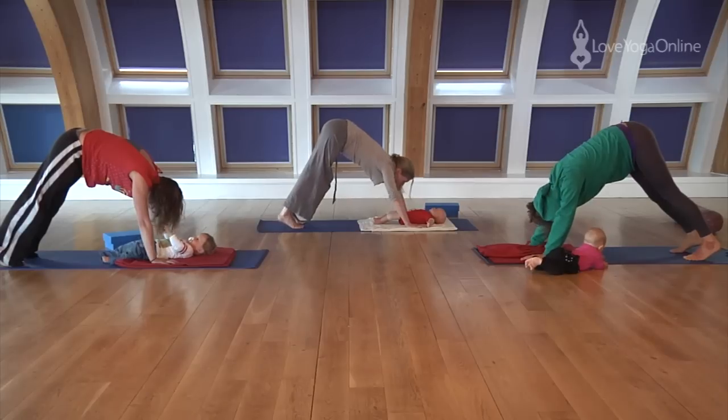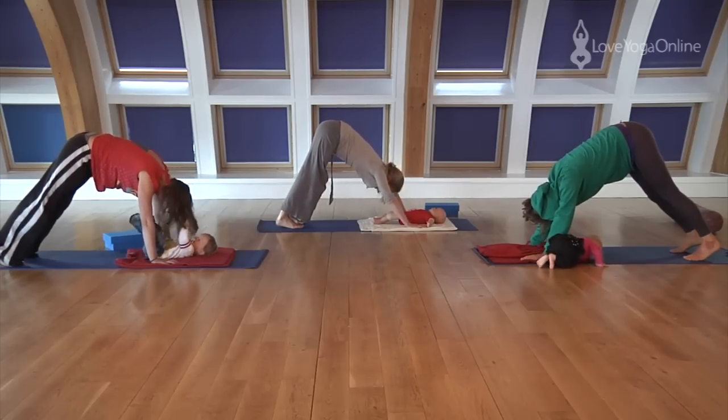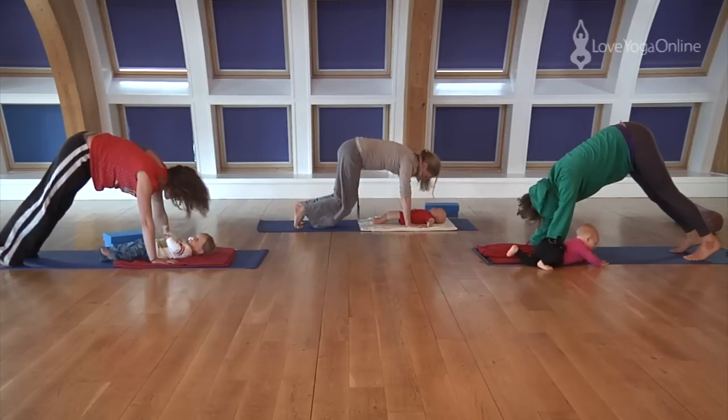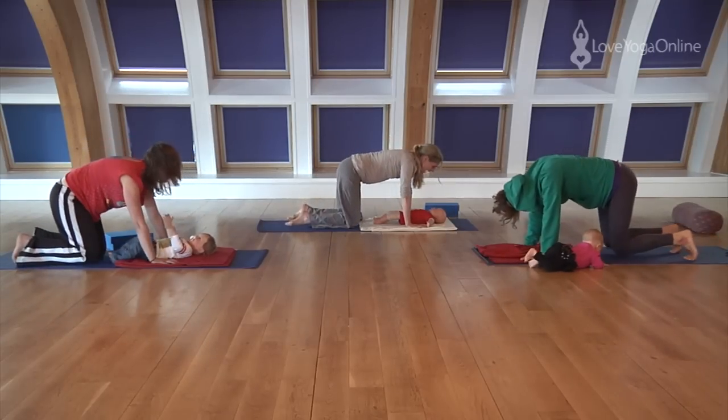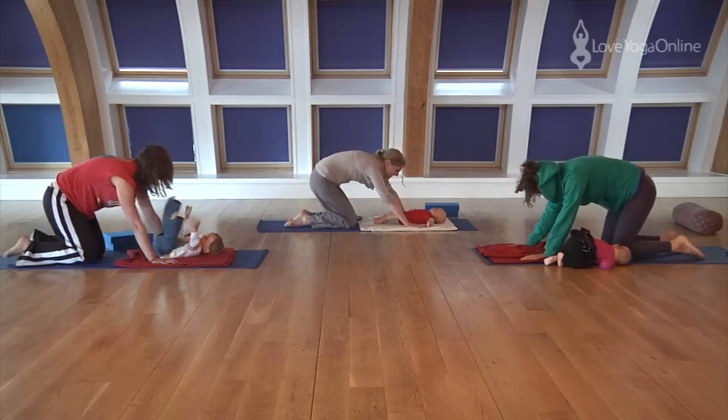You can look at your baby and give them a smile and let them know you're doing downward facing dog. And then exhale, coming back down. This time, let's round the back. Push it towards the ceiling. And then come and sit down towards the heels.